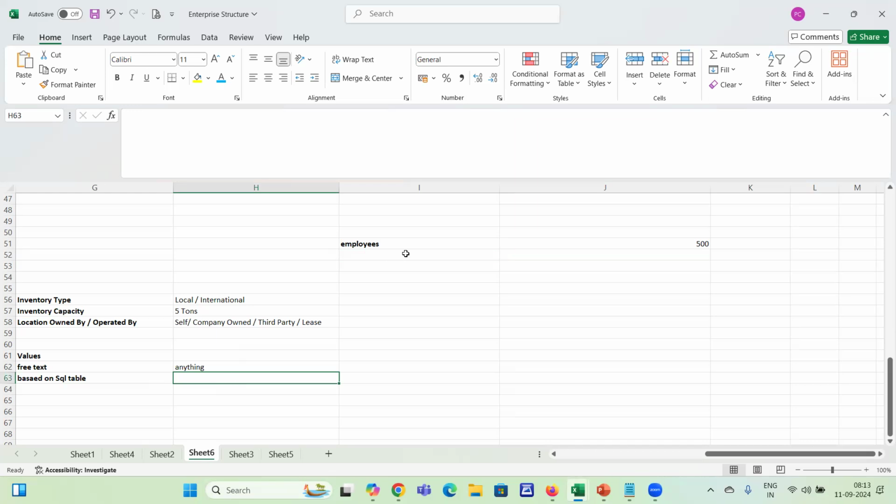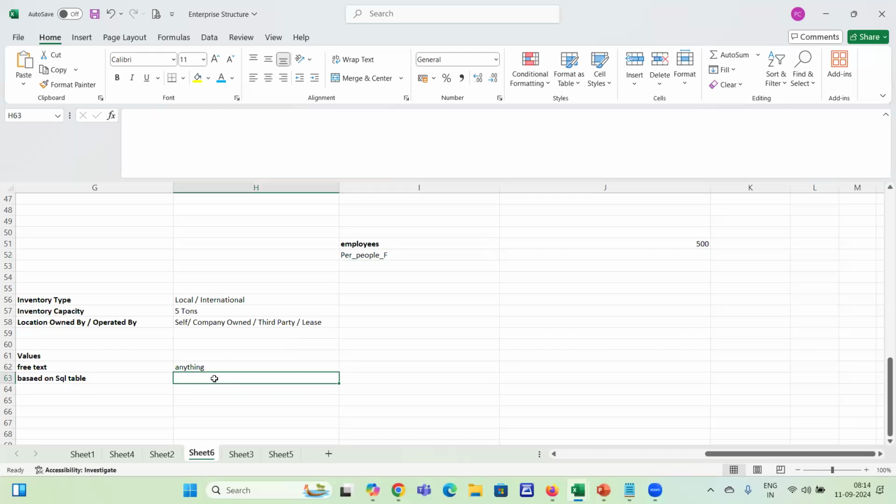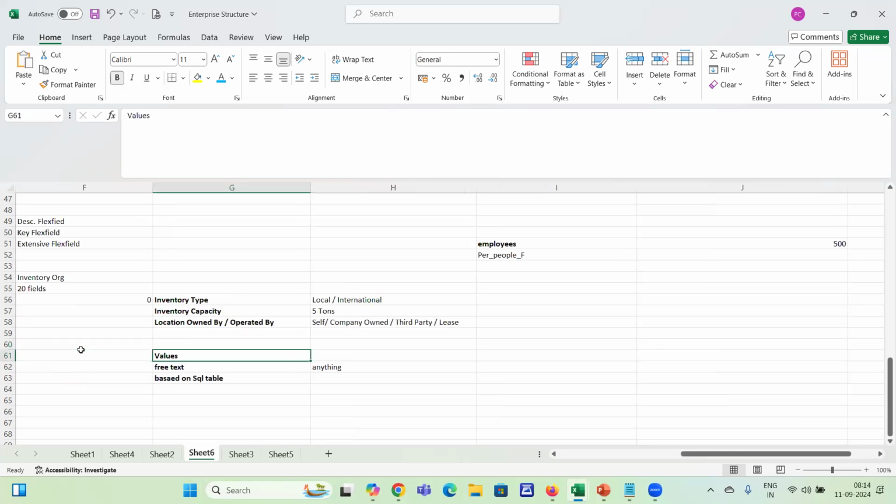Which means I'm going to call this table. Probably this is per people, I'm just giving an example. So I'll select star from and call this table name, and the system gives everything based on the columns. This is also possible. So to answer the question, these are the three ways we can bring or display the data. On top of that, you can decide whether you want to make sure they enter only numbers, alphanumerical, or only alphabets.